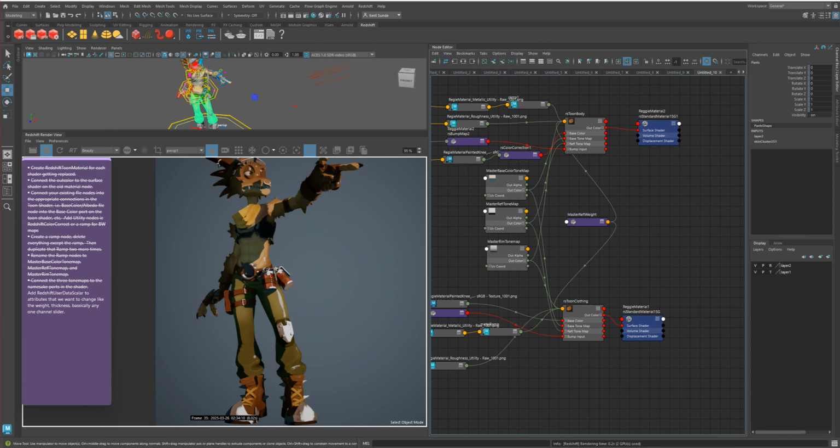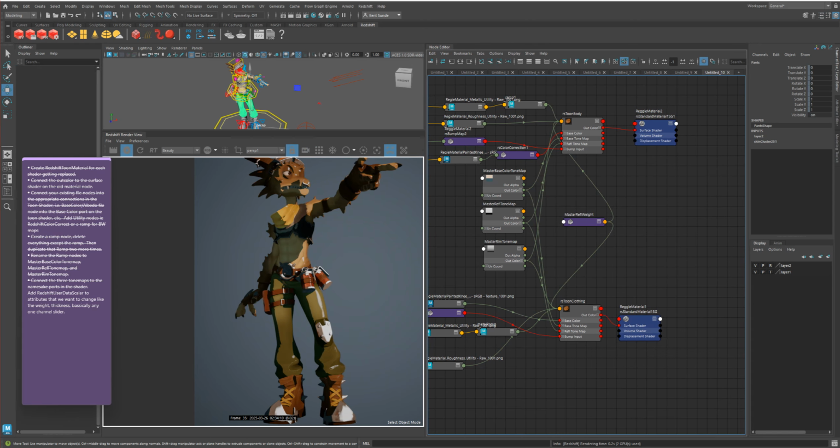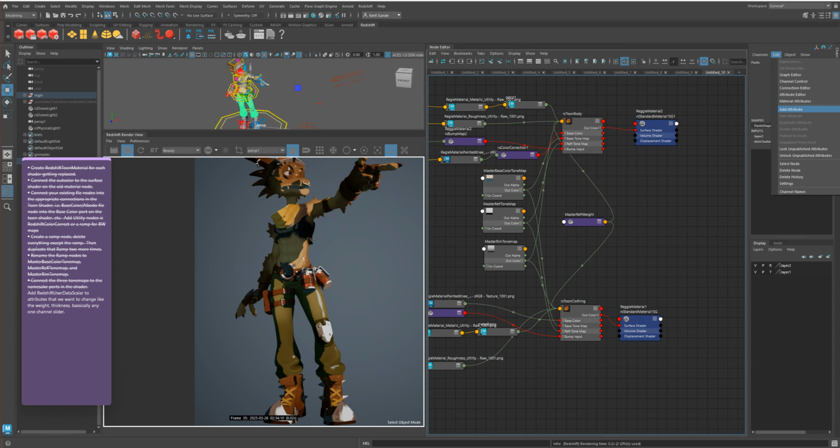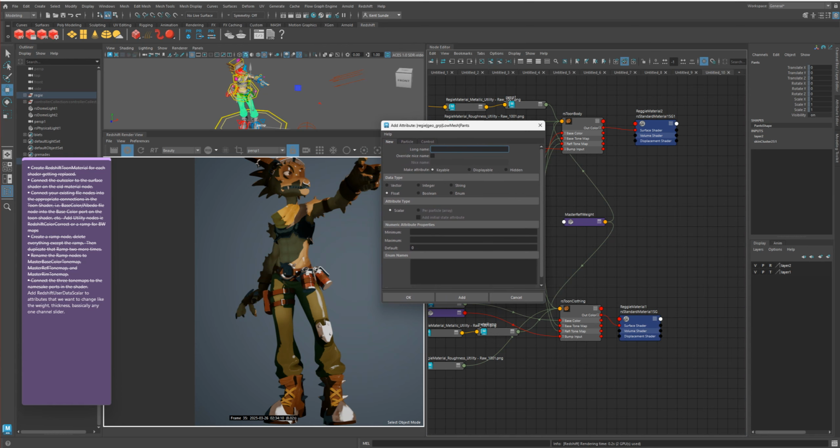And so here I have the pants selected. If we go to the outliner, just trust me, the pants are selected. You can see the pants are selected. And I'm going to go to edit, and we're going to add attribute, right? That's going to bring up the attribute, and I'm going to call this riffle weight, like so. Hopefully I spelled it right.